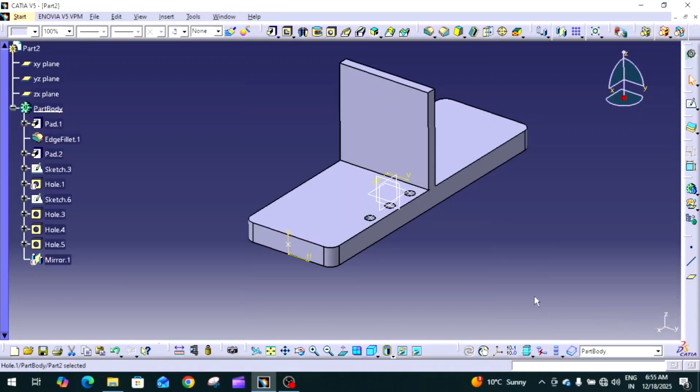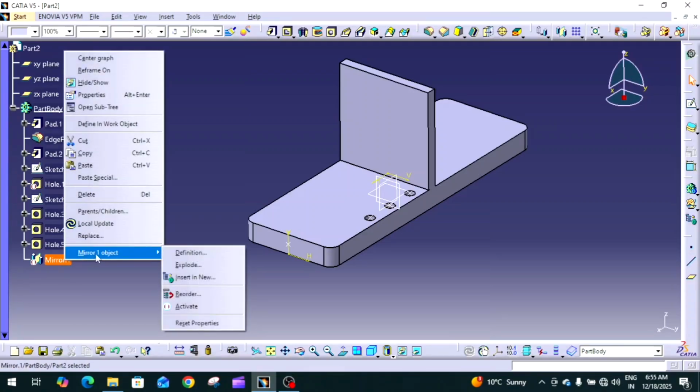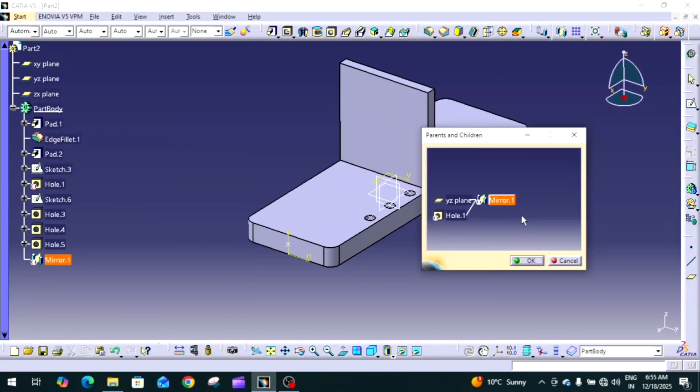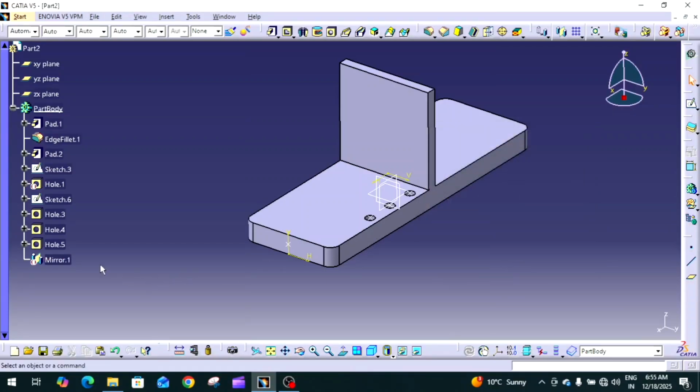If I click OK, now which is the child? If I show you the parent-child relationship, the mirror is a child of Hole 1. This hole is the parent of the mirror. So the child is also deactivated.